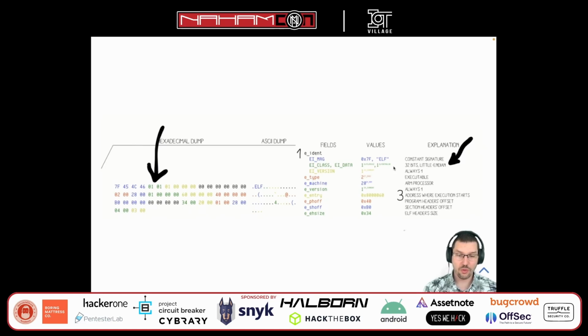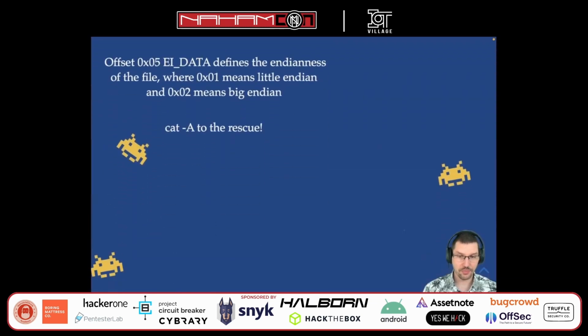All right, so what I have to do right now is just get a hex dump or similar from an ELF file, and then I know whether this is a little or big endian device. Unfortunately, hexdump was not available on the device, but luckily the cat command has the -A parameter, which means show all characters, and this was the solution for my problem.